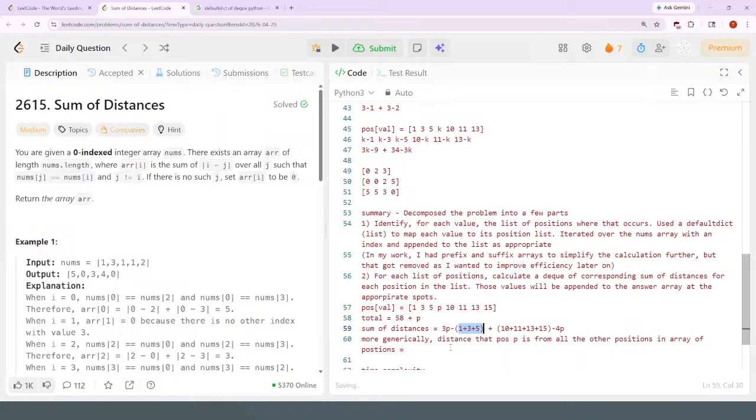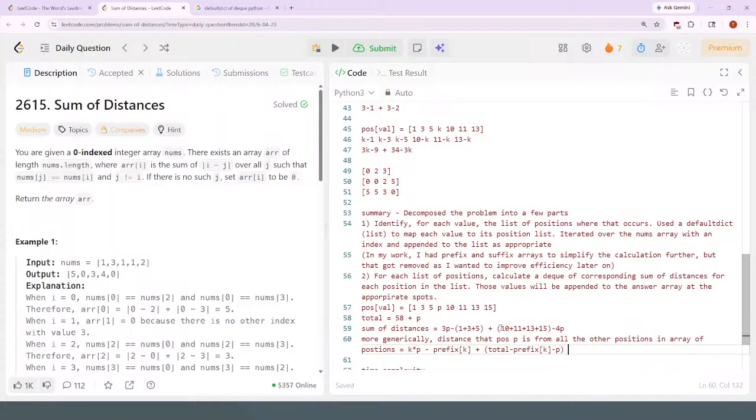This 135 is like the prefix of p, so it'd be the index k times p minus the prefix up to k, plus total minus the prefix up to k minus p.